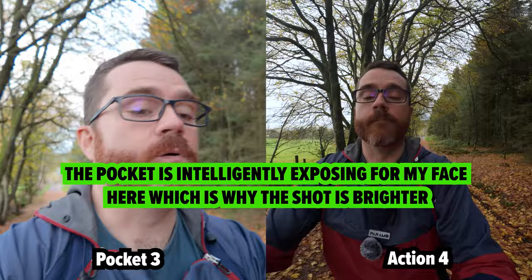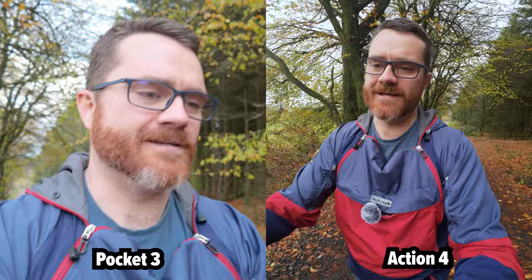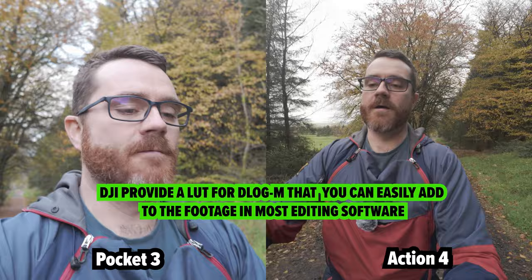Let's talk about colour for a second, because I've been shooting both cameras in what I think are the best quality settings for both of them — using the D-Log-M colour profile. That's the flat colour profile that gives you the most colour information to work with in post, and in theory results in the best image. I've also reduced the sharpness and noise reduction to minus one on both, because by default the sharpening is just too sharp, and I actually don't mind a little bit of noise. I prefer a little noise to that over-processed noise reduction look which makes everything look plasticky. To give you an idea what this footage looks like straight out of camera, I'll remove the colour grade — there we go, that's it, straight out of camera. You can see it's pretty dull. Add the colour grade back — there we go.